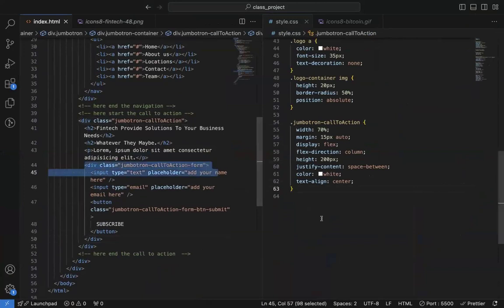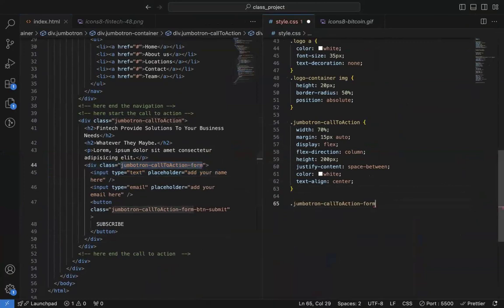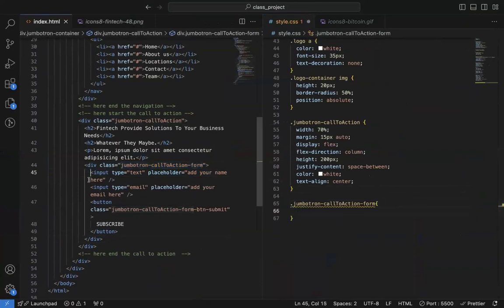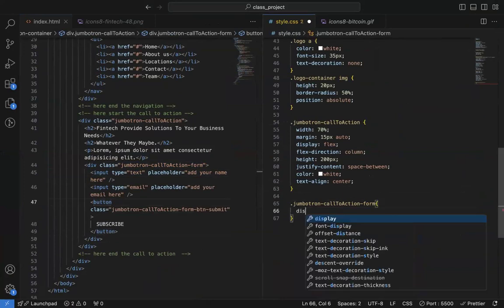We have the call to action form, right? So take that. There's an input. That is a wrapper for two inputs and a button. And we can make them flex, display flex.